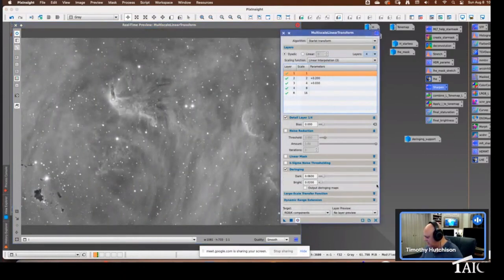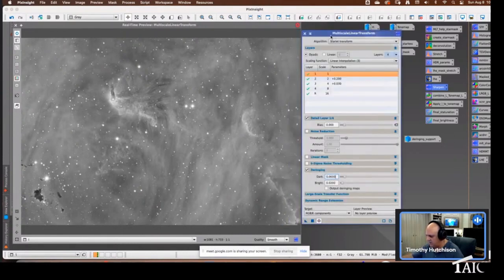You'll notice that I'm also applying some de-ringing here to keep our stars from bouncing around. We'll get the same kind of ringing artifacts that we saw in deconvolution if we're not careful when we sharpen. But if I blink this sharpening on and off, you can see the before and after.